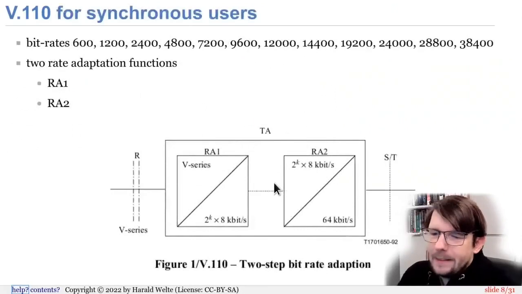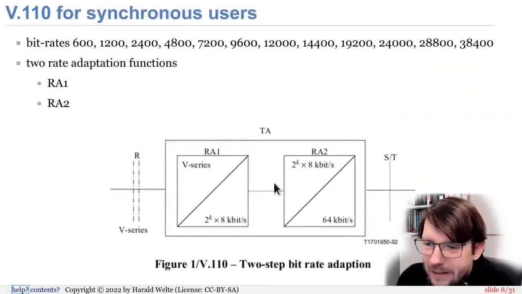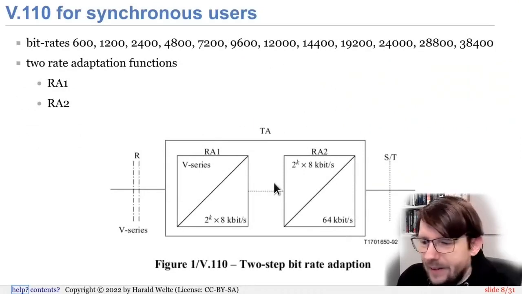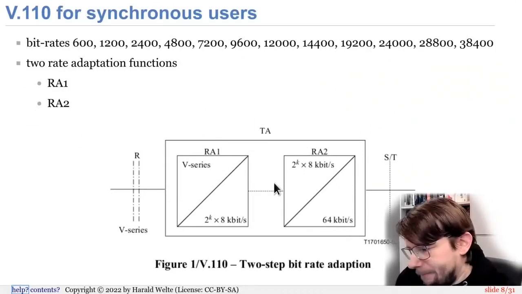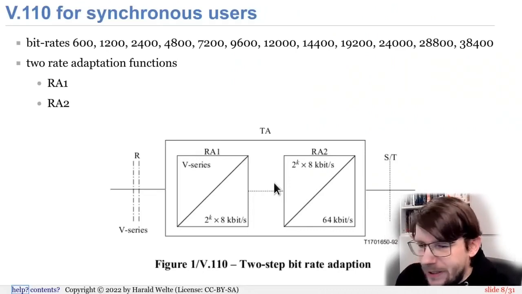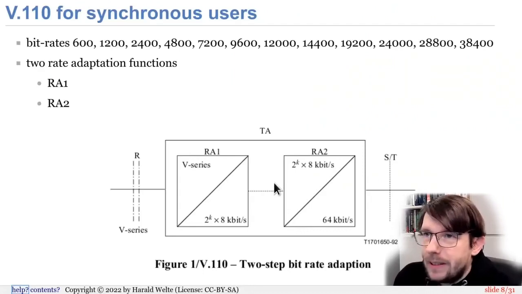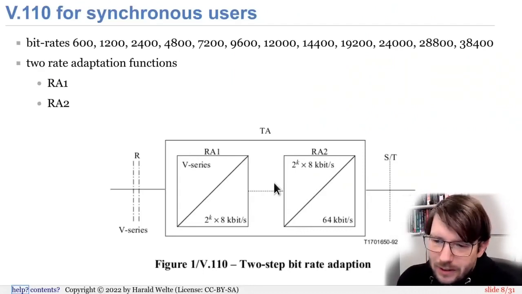So let's have a more detailed look at V.110 as the first one. That's the one where I had my main interest, since circuit switched data in GSM is something that is on my plate to look into implementing. V.110 supports both synchronous and asynchronous serial communication on the user side, and supports a variety of different bit rates.